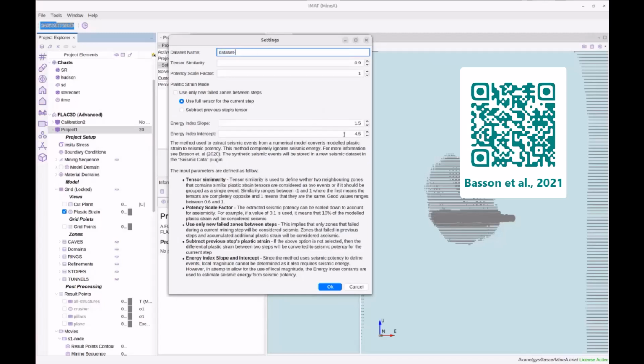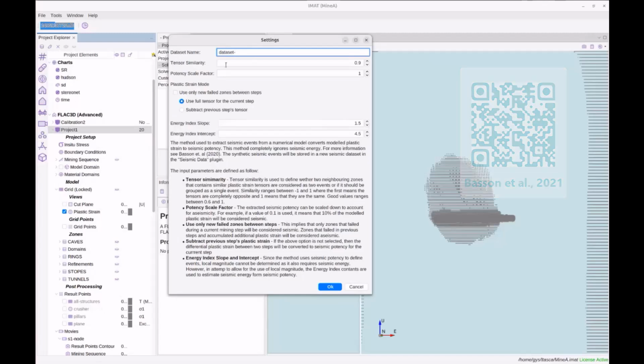So what this will do is create a synthetic seismic data set in our seismic data plugin in IMAT. So I'm going to use this one, I'll call this my model events dataset.